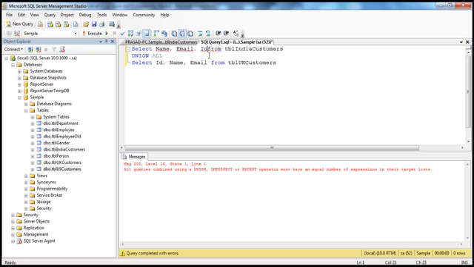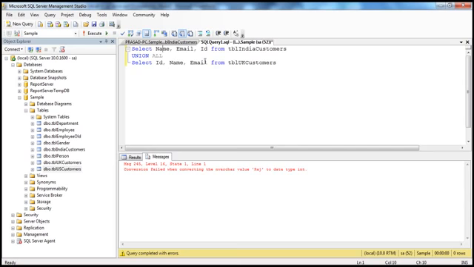Okay, how can you combine ID with email? You can't do that. So when we execute this, look at this, the conversion fails. Because what's happening is it's trying to convert this one, name, to integer, and it fails. It detects this as an integer column and tries to convert this to integer, and it can't be. The implicit conversion fails and we get the error.